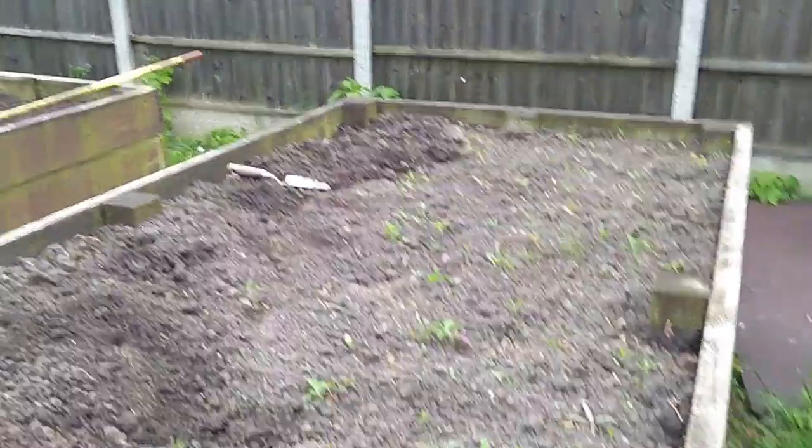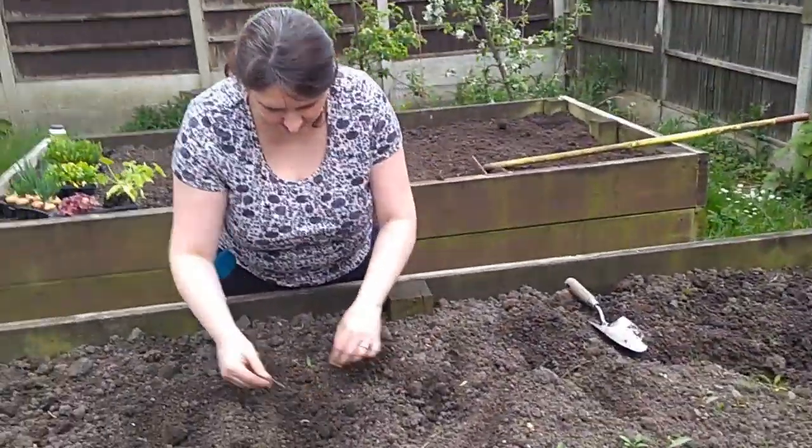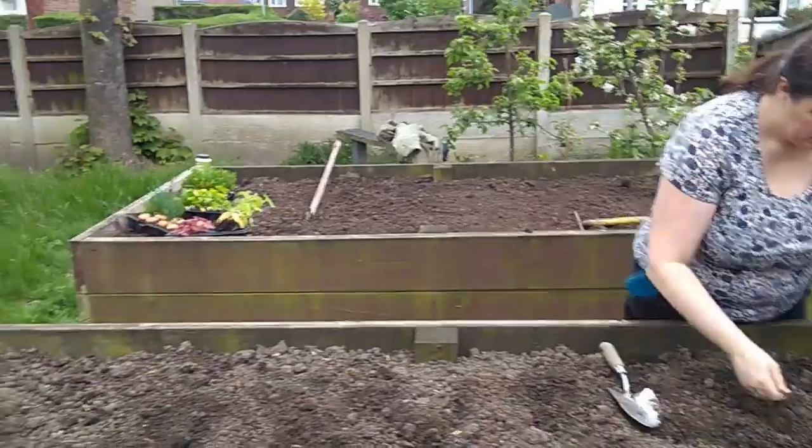And then whatever else at the back, yeah. Yeah, well, it will look nice. It looks smart. Yeah, definitely. Okay, let's get cracking.